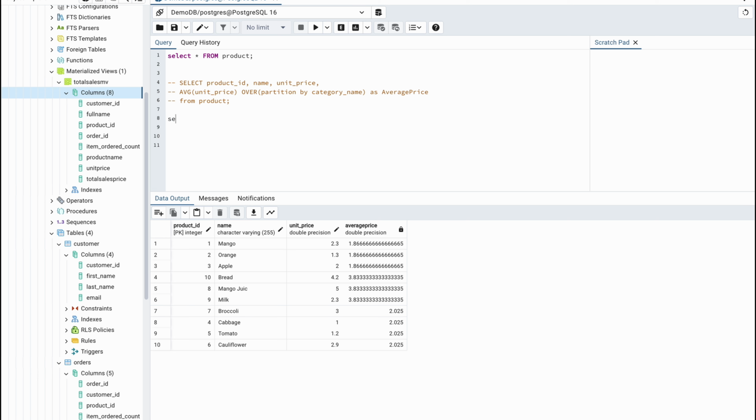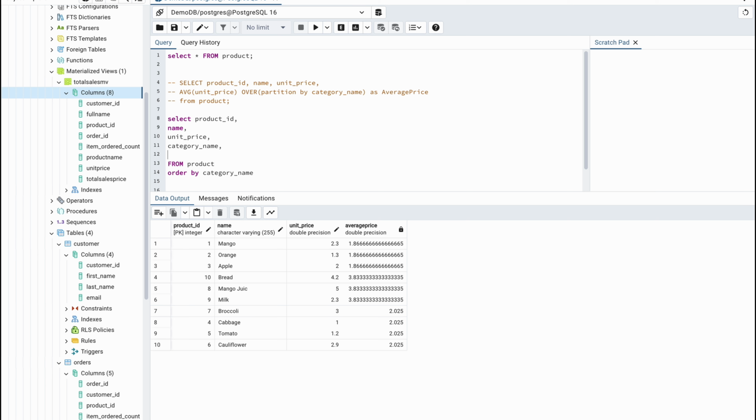So for the rank over, we want to get it from the products table, so I will just write product, and we want to order by category name.